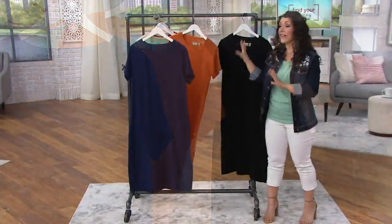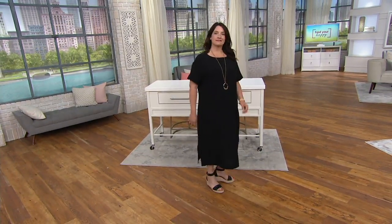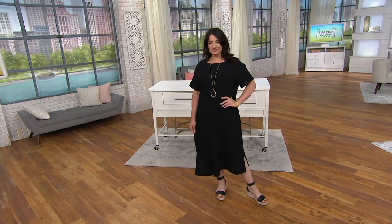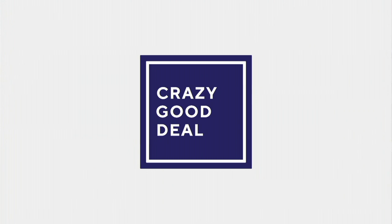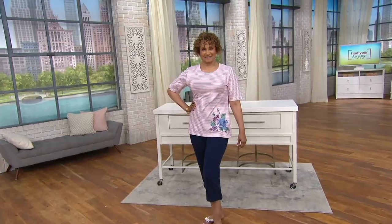It's $45 for the copper brown and also the classic black that Adrian is wearing. That's the QVC price, with three easy payments of $15. Or you can split it even further — six easy payments of $7.50 on your QVC credit card. We're doing our Finder Happy where it's six easy payments on the QVC credit card for the entire month, and the month ends today. That means you can step into Denim & Company for under $20 to start.